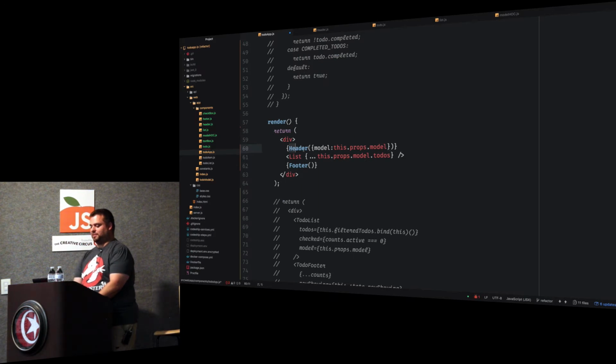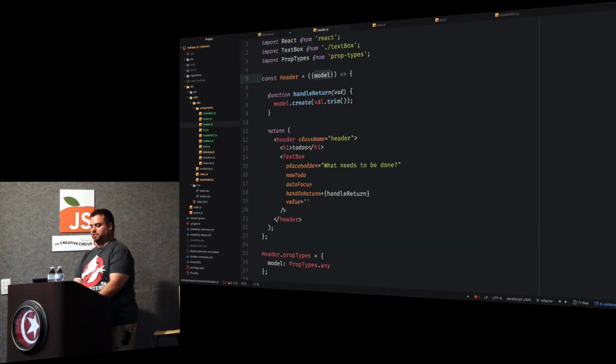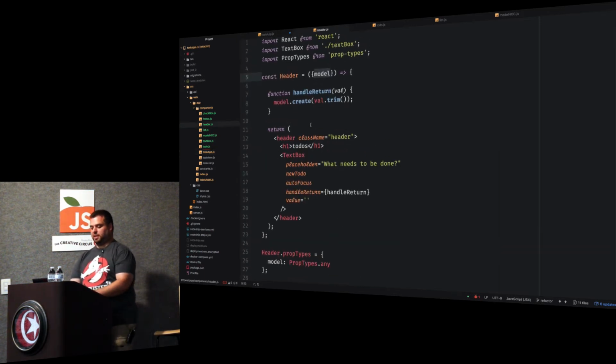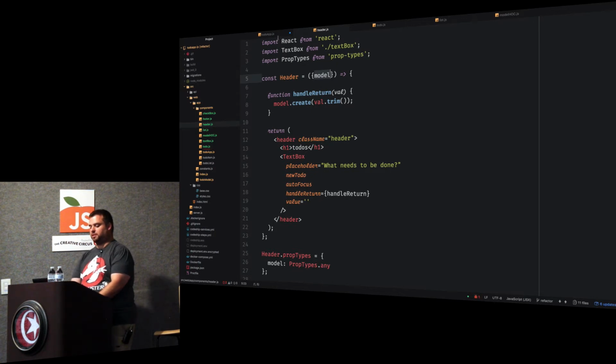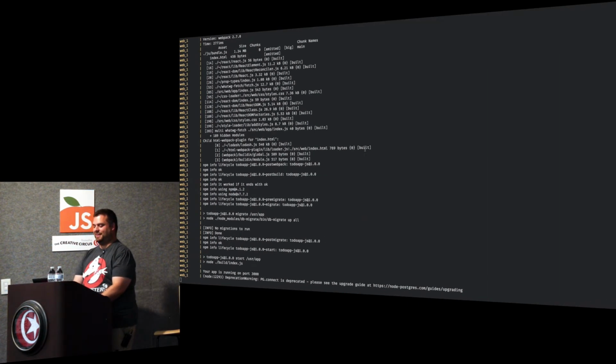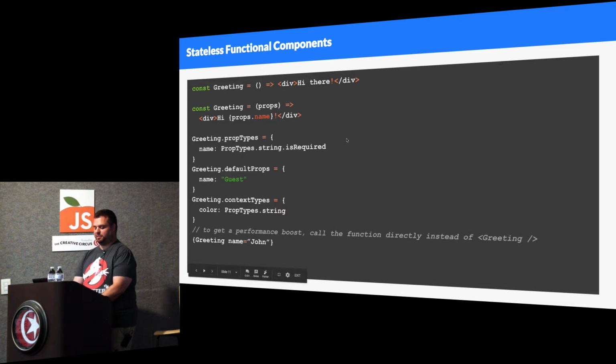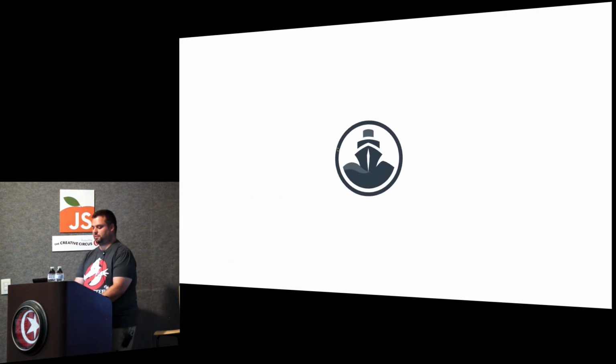This is the header here, and the header file is just a functionless component that takes model and then does some stuff, and it's a lot cleaner than what it was. I won't get too far into it, but that's what those look like when you call them as a function. Sorry I didn't update that, but that should be an actual function call.